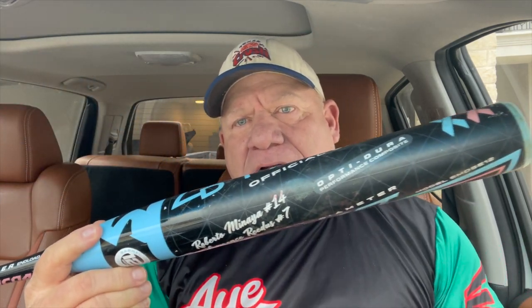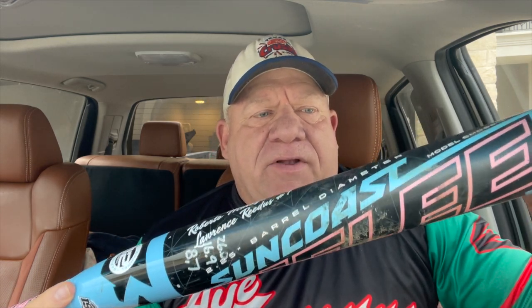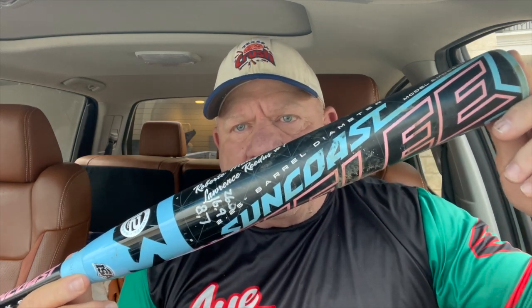You're getting durability now, and we have Bubba swinging it, we have Trey swinging it, and a lot of other seniors swinging this bat. Everybody loves this bat. A lot of you older guys, this is one bat that I've talked about. Your 40-year-olds are going to love it because you're getting longevity out of it. That was the biggest problem with Suncoast last year, the longevity. Well, we're getting it on this bat.